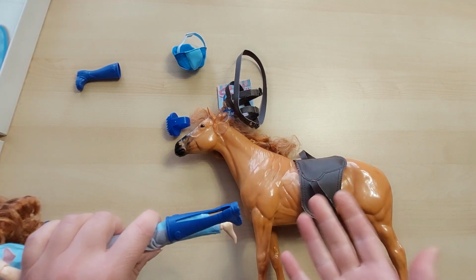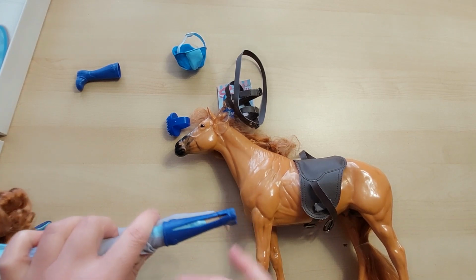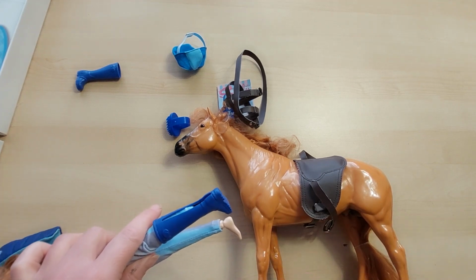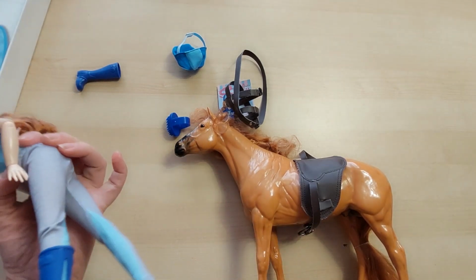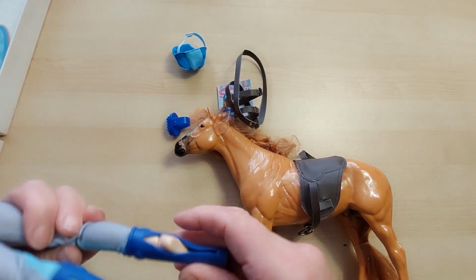I don't know. I sort of like the original boots. They were a pain to get on. I don't really like the slip, but every doll type I can think of, this is how they do it. It's easier for children to put them on and off, so you're not going to get any ankle breakages, things like that. So it does make sense. But I suppose if you're only photographing from the front, if you're doing the photos, it doesn't matter. But they went on pretty easy, didn't they?